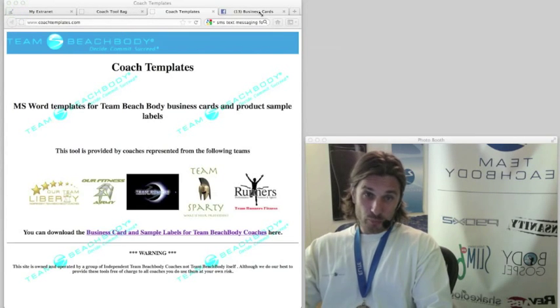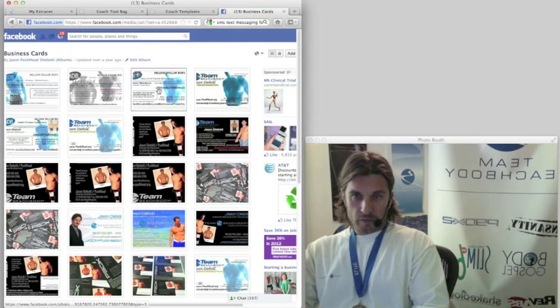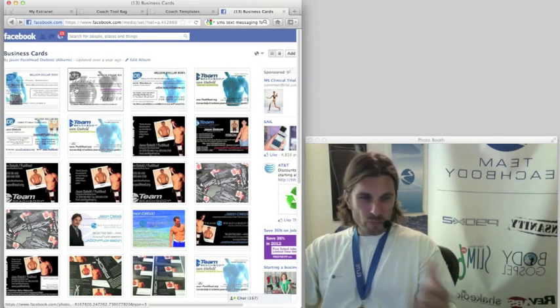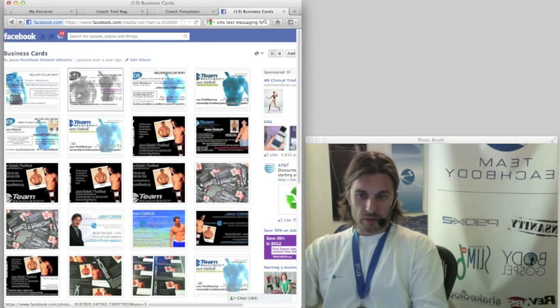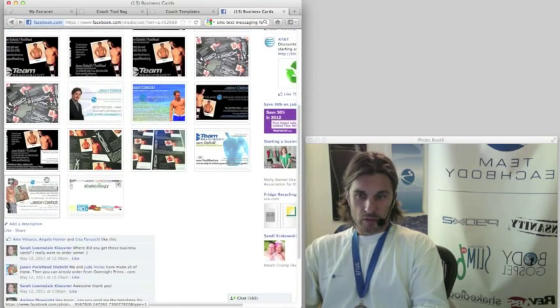And that's actually pretty similar to what you see here, right? The first business cards that I had were pretty simple. And those are the same ones that you would get if you go to the Coach back office. But over time, you get better pictures, right? And you want to get that message out. And this is one of the great ways to tell your story. Heck, if you've got great before and after pictures, then you want to show them.